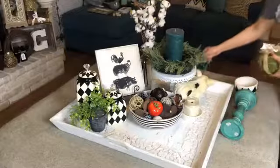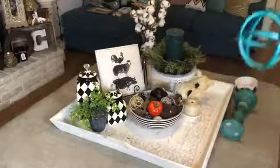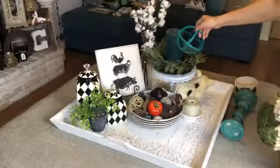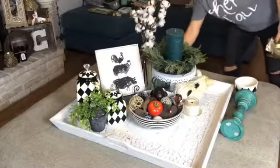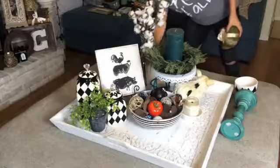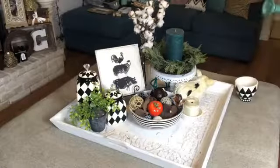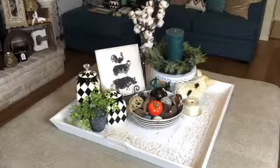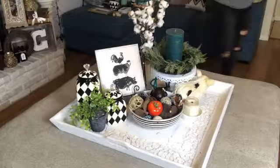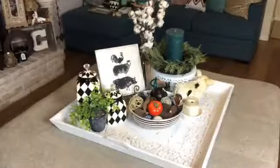And then maybe we'll put this guy over here, but on the other side of the pig to bring in some of that teal to kind of go with the teal candle. Are y'all loving it? So it's going to go right over here. So I will show you what's going on back here. Okay, so y'all don't feel left out. And then I'm going to put this over here. Okay, what else? Let me see if I have any other little doodads over here. I love that pop of red right there.